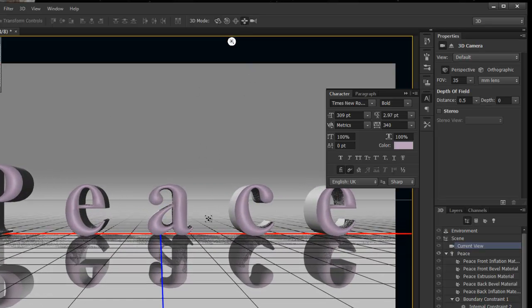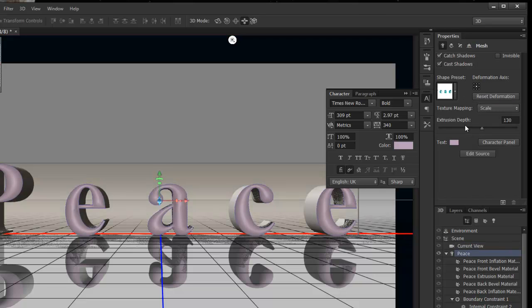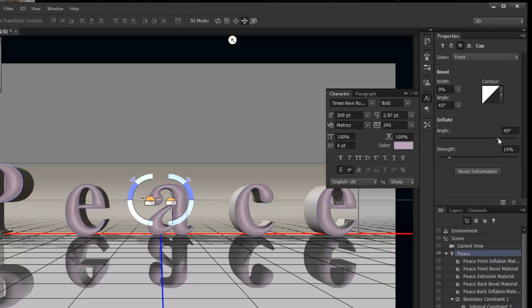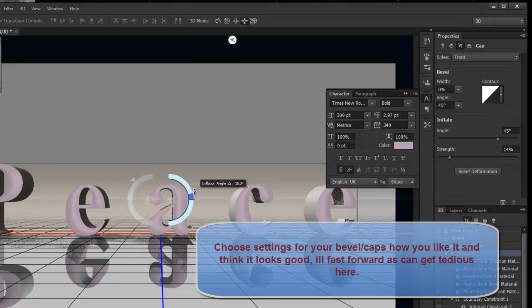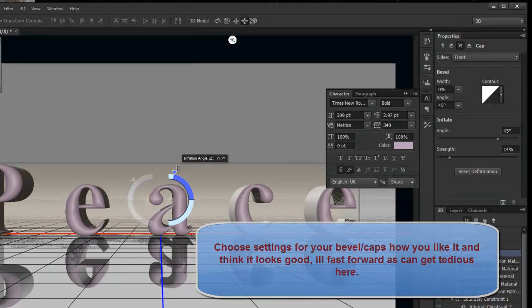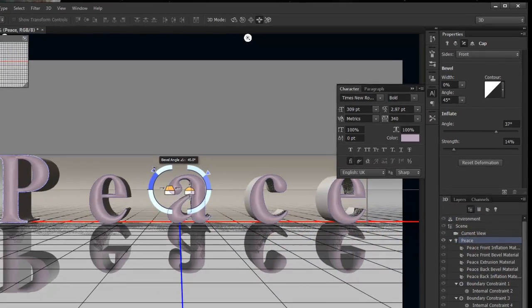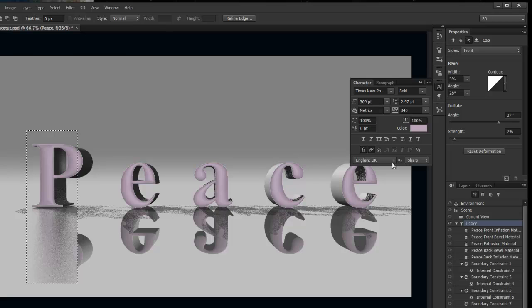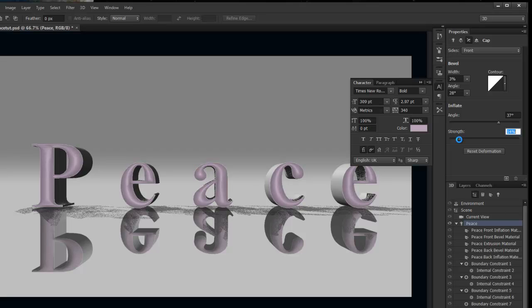just move in a little bit so we can see what we're doing, and caps, and you can change the angle. Now there are controls here, so you can choose the inflation height. So this is just what I just did with the strength. Maybe about there. And I think I need to just increase the strength, pick up this light a little bit more, that's fine.